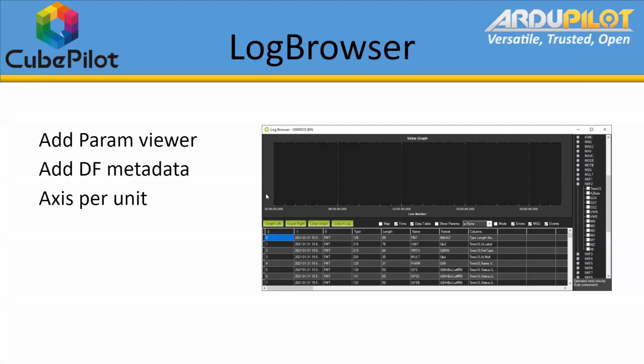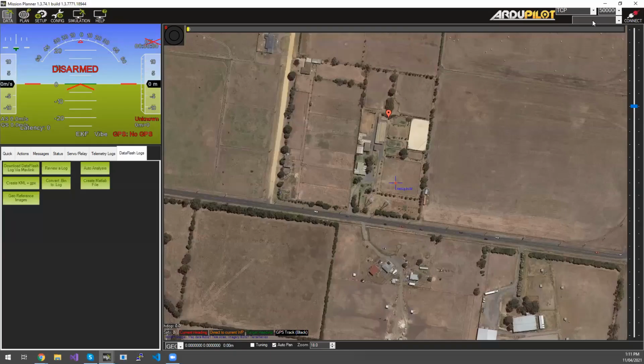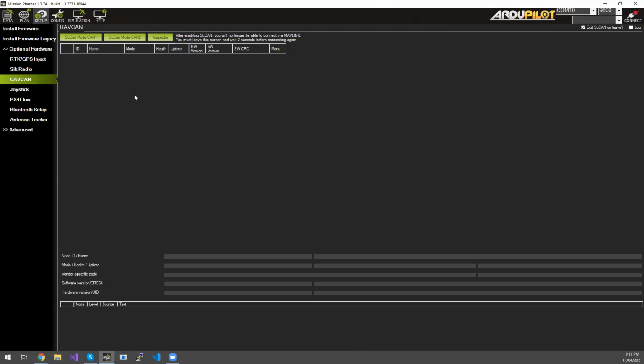So moving along. Okay, so UAVCAN and AP proof. After the excellent talk by Tom yesterday, he illustrated some of this stuff a lot better than I could. But what I'll do is briefly go through just a few of the options in this screen, and how you can use it and what you can do with it. So on my desk, I currently have a Cube Orange with a HERE3 attached. So I'm going to connect to my Cube Orange and the SLCAN port, set up optional UAVCAN, and in this, I'll probably take one step back and give you a bit of history.